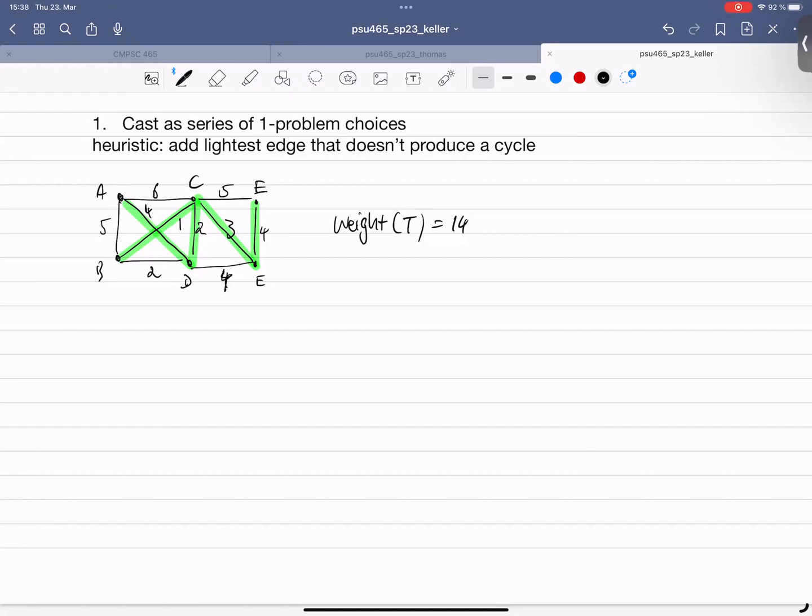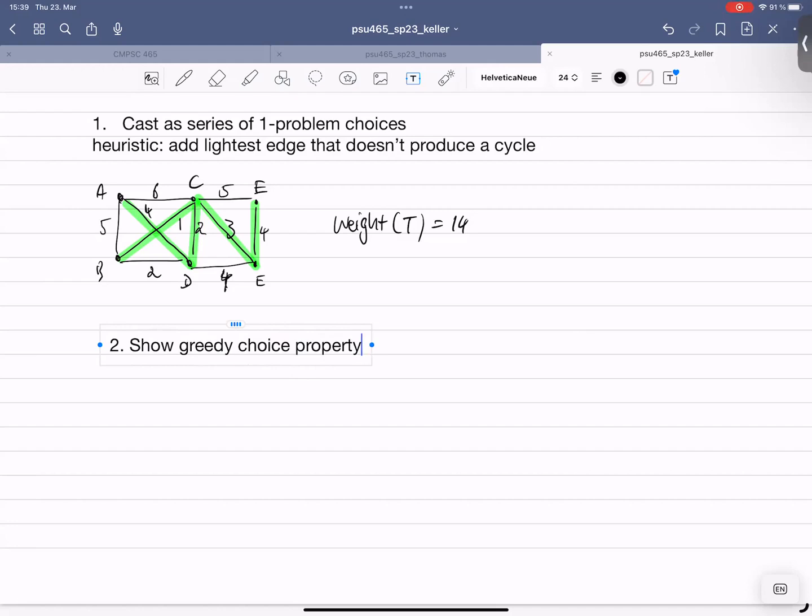And so now to show that what we actually get in the end is optimal, we need to show that the problem has these two properties that we mentioned before: that every edge that we're choosing is part of some minimum spanning tree, and that in the end we can put everything together into one global optimal solution, that this problem has an optimal substructure. So let's try to do that. Let's start with the second property, the second criterion that we need to satisfy. So we have to show that the greedy choice property holds. Show greedy choice property.